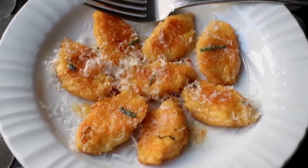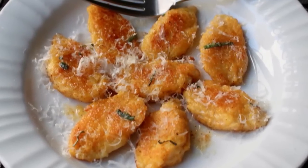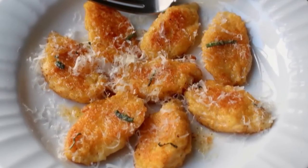Or is it mascarpone? I don't know, it was El Capone, not El Capone. Anyway, however you pronounce it, this was so unbelievably delicious, and here's how I did it.